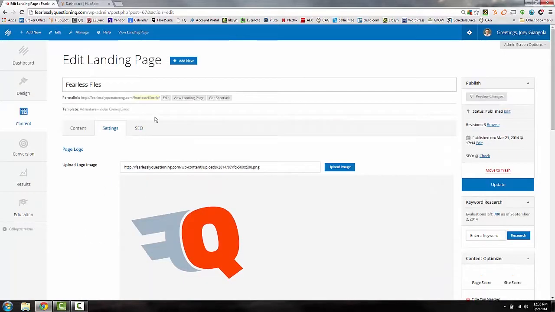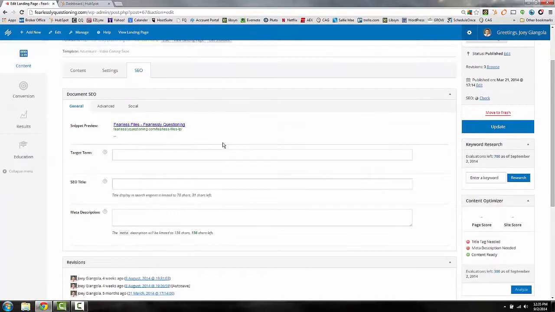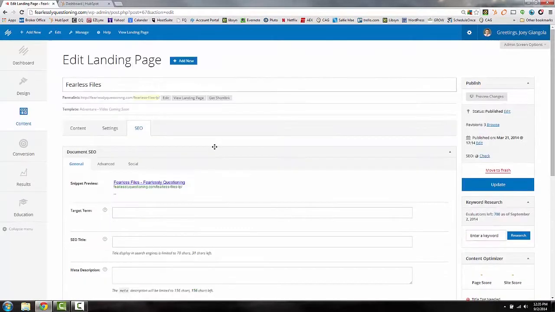I actually had my buddy Dustin Stout whip this together for me, so a professional designer put it together. But again, it's not that hard. You don't need a designer to do this. And then here's some SEO if you did want this thing to rank for some search terms. I obviously haven't filled those out yet.